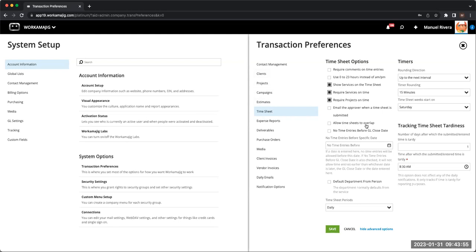So we want to be able to help your users who are entering time to enter time without making as many mistakes as they could, right? With the system, whether you're allowing them in whatever way that you're allowing them to do so. But there may be times where you or your user may forget to enter time. Maybe there's a need to fix something. And so we have this feature off by default, as I have it, so that we can keep those records clean and we know that there's only one timesheet per day.